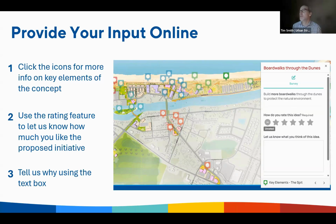a survey tool, map-based, and you can see from this screenshot here that it has that 10-year emerging concept plan, and little icons, pins, or icons. For wherever you saw the labels on the concept plan Dennis took you through, you can click on them, and then the name of that proposed element will pop up, and you'll be asked to evaluate it, score how much you like it, not so much, or really love it. And you also have an opportunity to provide some additional comment about it. Tell us why you don't like it or why you love it or any other thoughts about that particular idea. So it's a fun little thing.